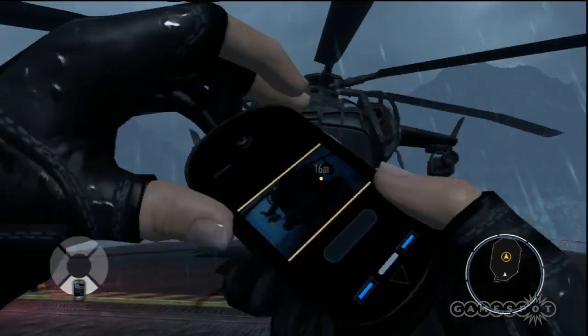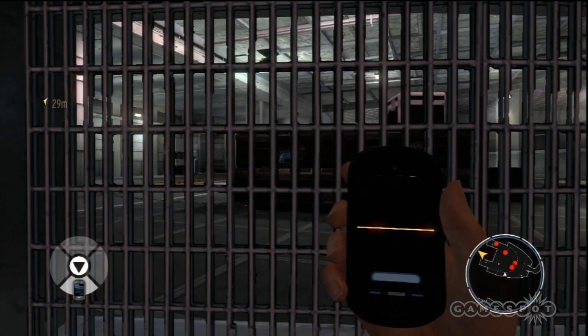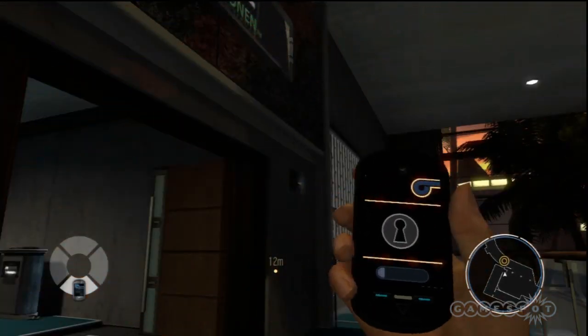You often have to figure out how to proceed, and it's rewarding to unlock a door that barred your way or hack a nearby terminal to commandeer a turret. The objectives are a cool respite from the stealthy action.